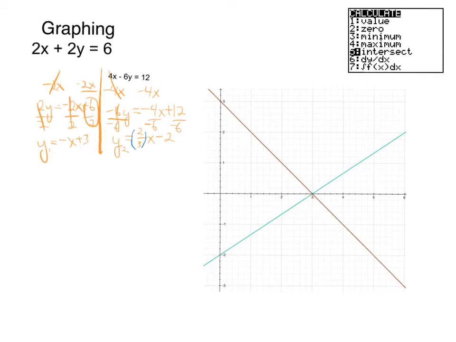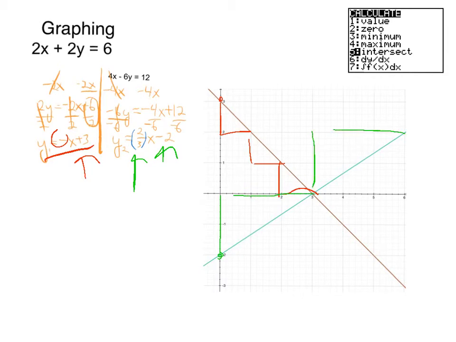And if you look at the graph here, first right here we have the y-intercept is 3. There's my y-intercept of 3. We have a slope of -1, which means we go down 1 over 1, down 1 over 1. You connect the dots and you have your line. For the other one, we have a -2, which means our y-intercept is down there. And then we're going up 2 over 3. So I go up 2 over 3, up 2 over 3. Graph your two lines, find the intersection point. Okay, and our answer is the same, (3, 0).